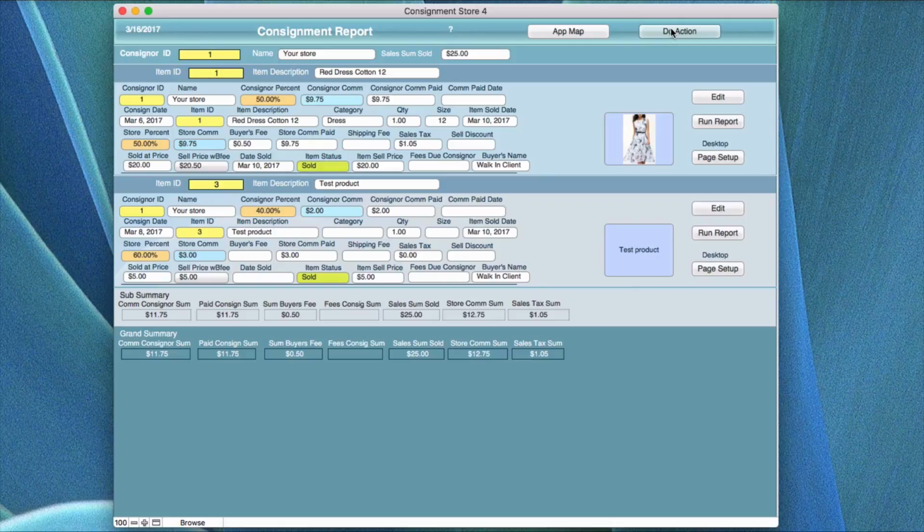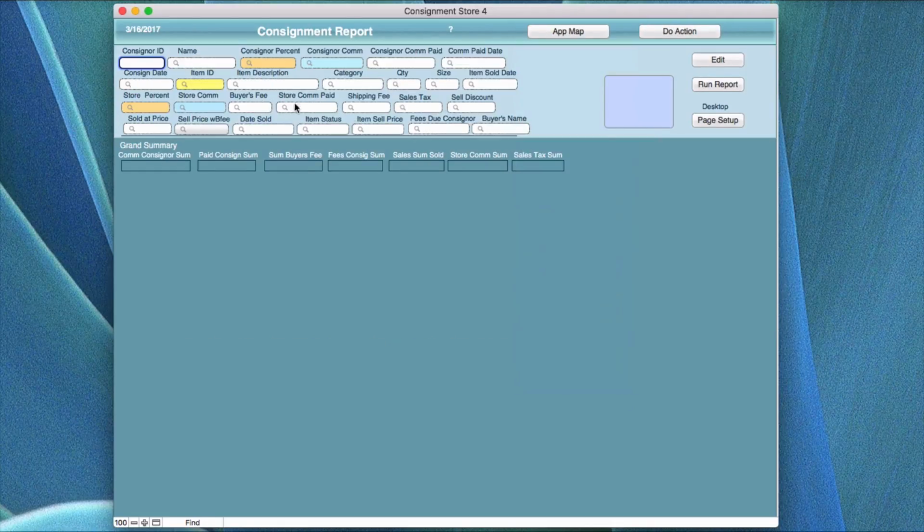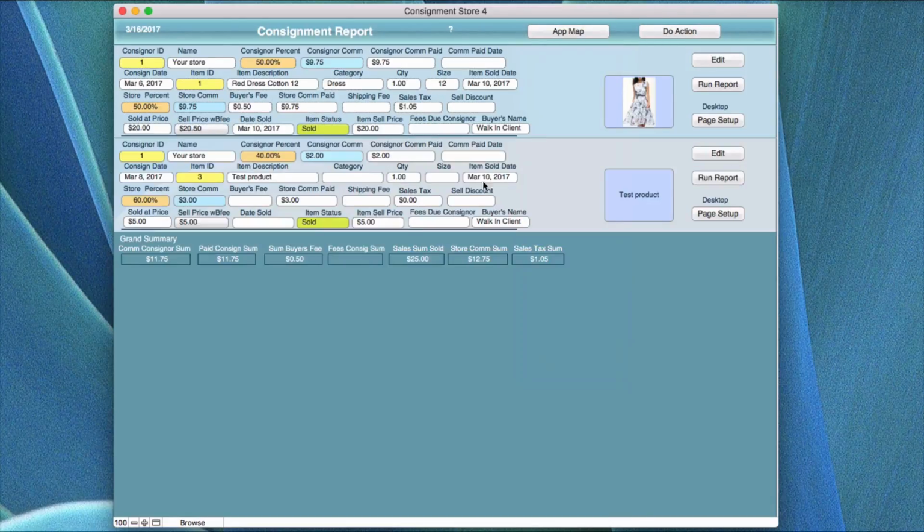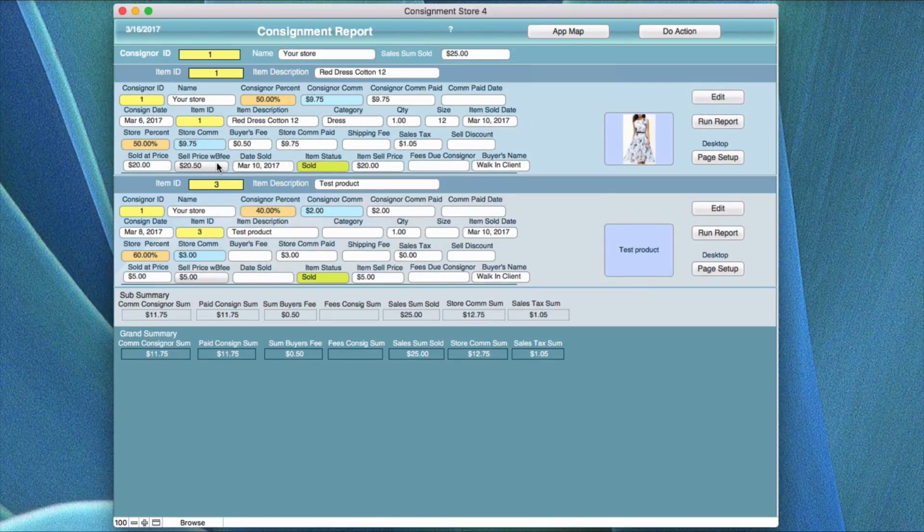If you did a find over here and said start a search, and you picked the item number 1 for the consignor, and then performed the search, you have of course to go back over and say run this. This is the calculated for the number 1. The summary for the number 1 is in here. In this case, it's the item 3, not the consignor. In this case, it's the consignor. Item 1 and 3 is all they've ever consigned. So the summary would be here, and then the grand summary for all the records the current selection has in it.